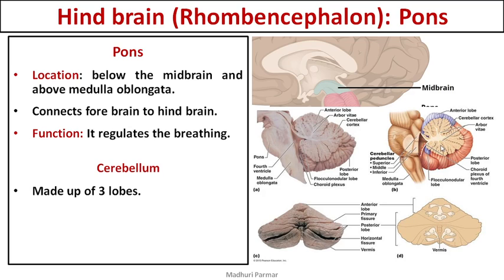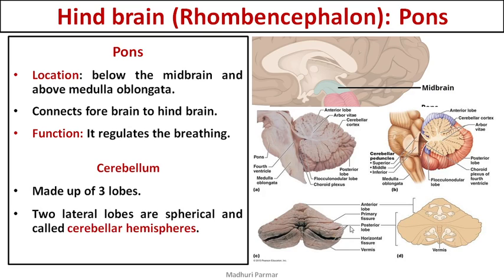It is made up of three lobes. So in total, if you look at it from the back, these are all the side views. If you look from the back, you can see that you have a left lobe, a right lobe, and one lobe connecting the two lobes, which is called a vermis. So it is made up of three lobes. You have left lobe, right lobe, and vermis. The two lateral lobes are spherical, so you can see they are almost spherical. Fine, and they are called cerebellar hemispheres. So here is the cerebellar hemisphere. The third lobe is called vermis, which is shown here. The small part joining the two is called vermis.